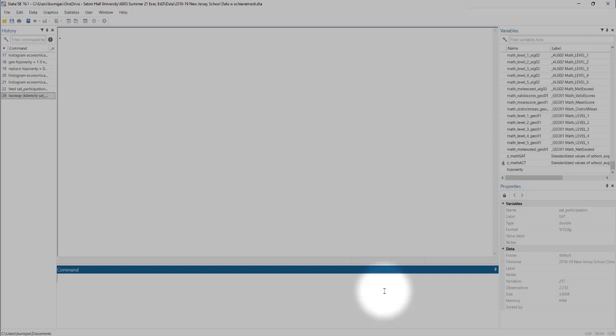One way to do that would be just by looking at the distributions. I've got two variables in my data set, math standardized, math SAT, and math ACT. I standardize them so that they're on the same scale.